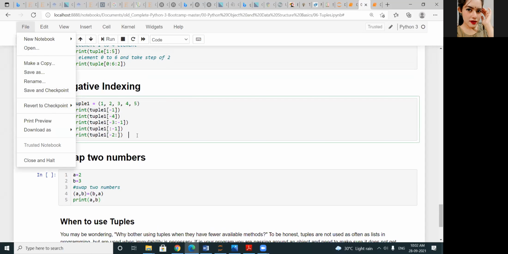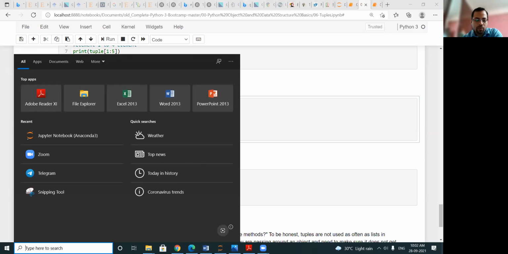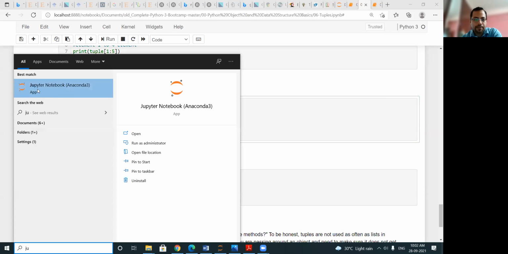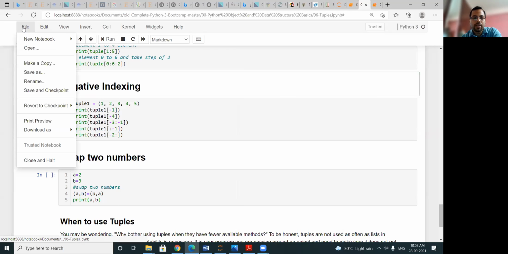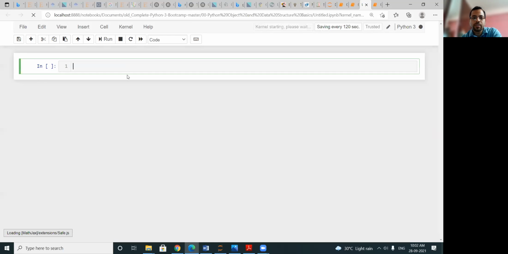Okay, sir. So I think you have already installed Jupyter Notebook on your computer. If you type here Jupyter Notebook, you can see that this kind of thing is there, and you just open it. Are you getting my point? Yes, sir. There you open a new file and new notebook, which is Python 3, and then run your code there like this way.